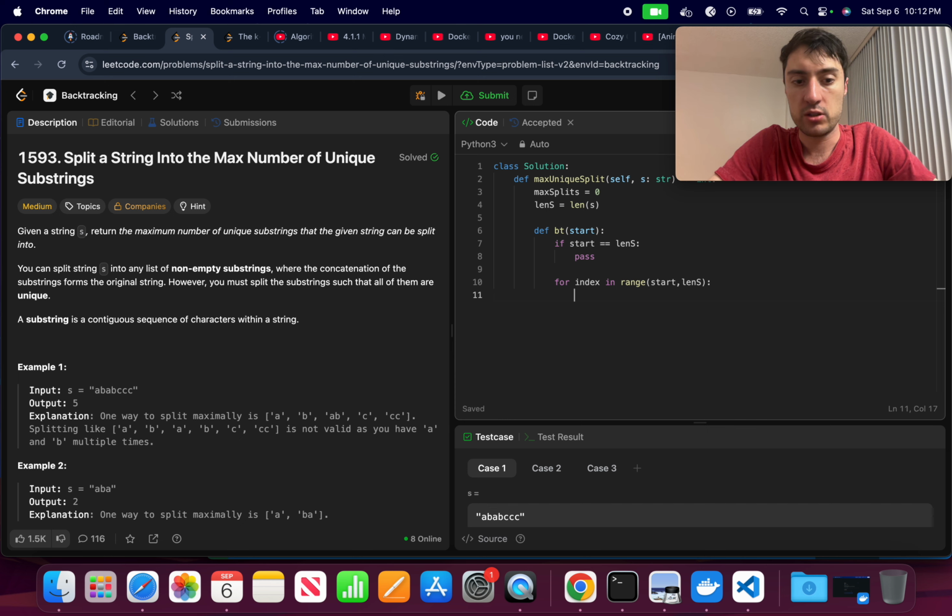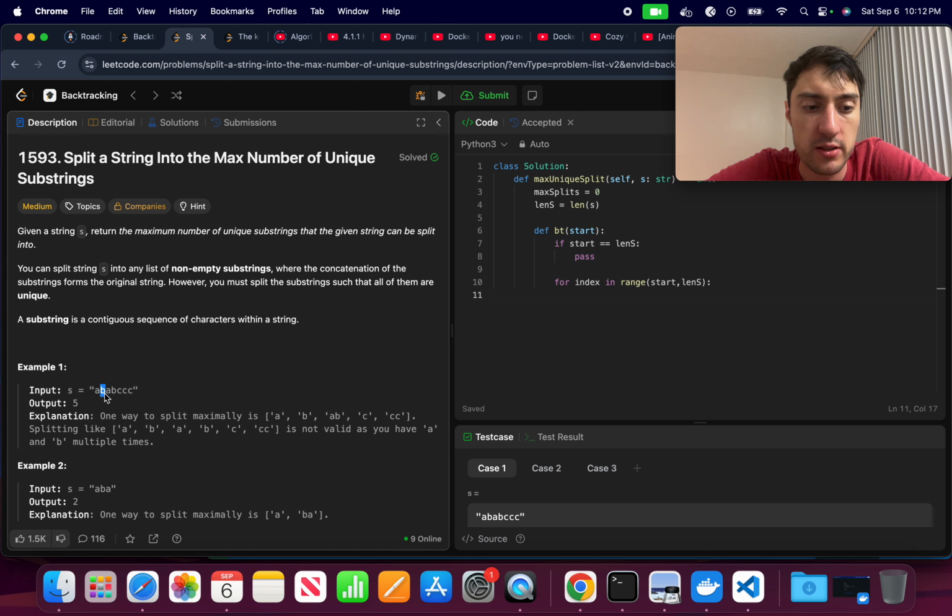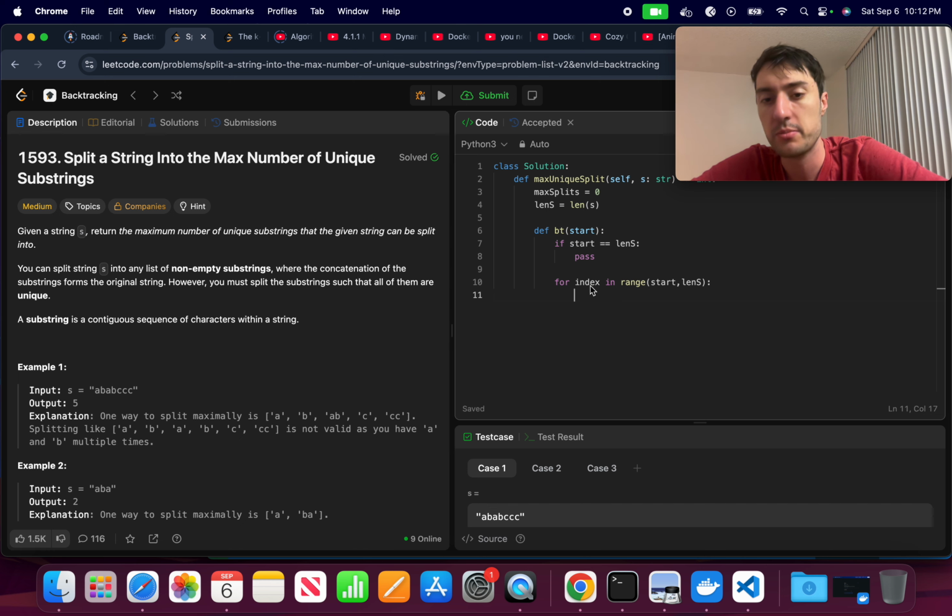I now need to, this is going to be a split, right? So let's say that I'm here. It's either going to split here, so I need to create my subset, or it's going to split here or here or here. So that's going to be my subset, from the start to the index.